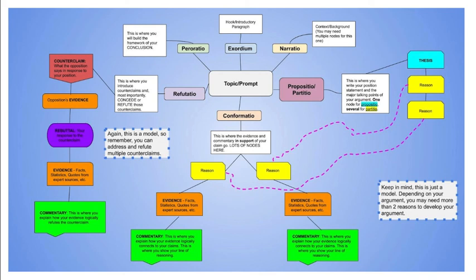Now, like I said, for the first one, take as much time as you need. For subsequent ones, I say set a timer and challenge yourself to complete your entire map in under 15 minutes. Okay? If you complete your map in under 15 minutes, you have a really solid plan for writing, and now you have 30 minutes to write your essay with a strategy right there in front of you.